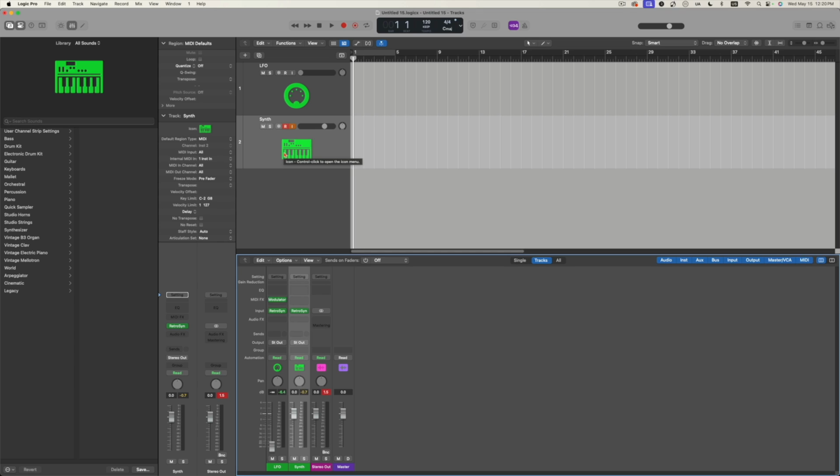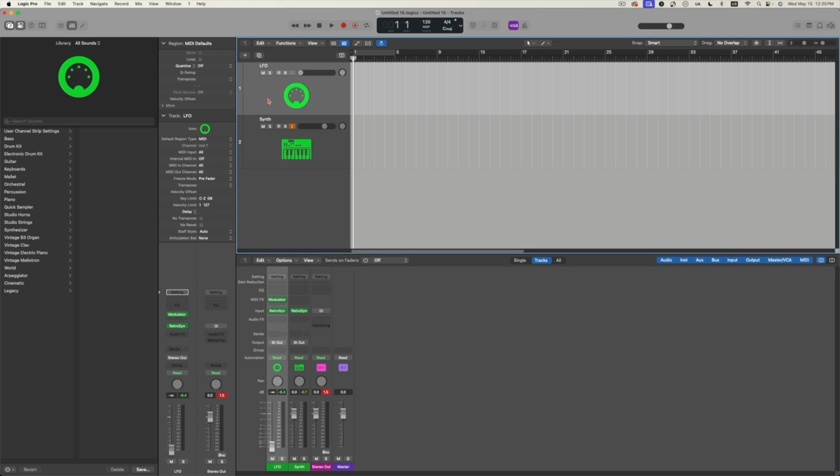It means one other thing, though, and this is a side note: if you just try to do this, you have to keep an instrument loaded on that first track. None of the MIDI effects work without a track or an instrument loaded. So you just need to keep an instrument loaded if you're going to do this.